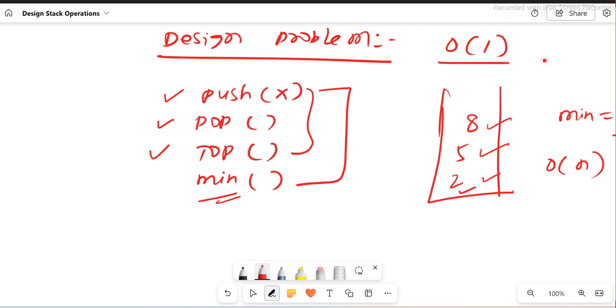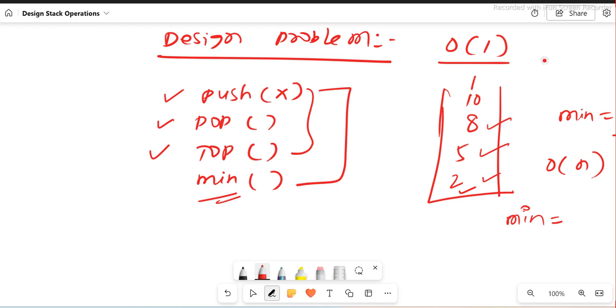Let's say I want to store something in a variable called min. I can use some variable min, and store the minimum value in it. So let's say I push these elements, 2, 5, then 10, and then maybe 1.